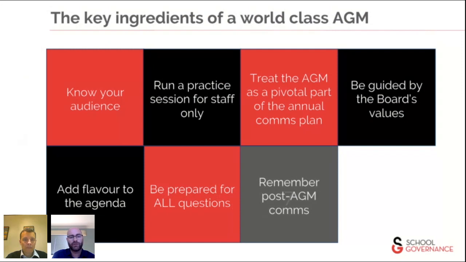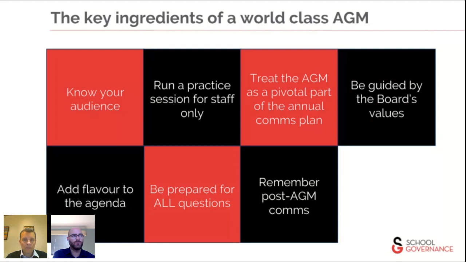And interestingly, the communications prior but also post the AGM brings me to the last of the key ingredients, and that's to always remember your post-AGM communications. If you've treated the AGM as a pivotal part of the annual communications plan, you've thought about what happens after the AGM as well. Because you're going to have a whole bunch of people who were there who need to be followed up with information that you've promised or identified, and that could be simply copies of speeches or the reports, whatever it happens to be.